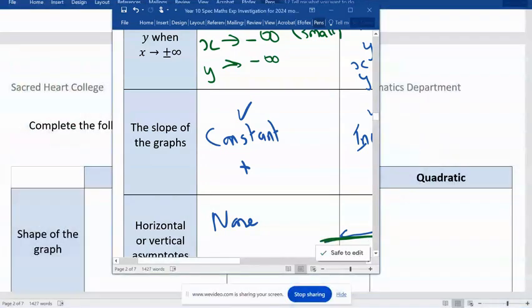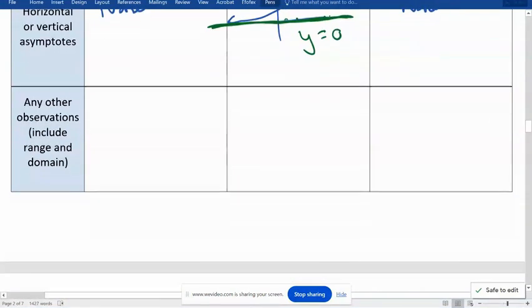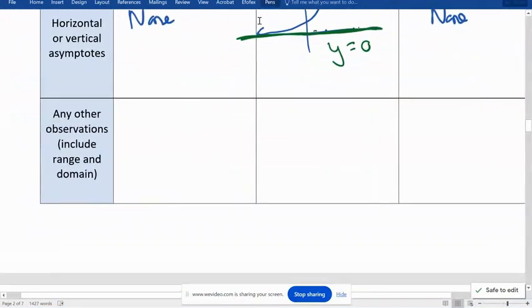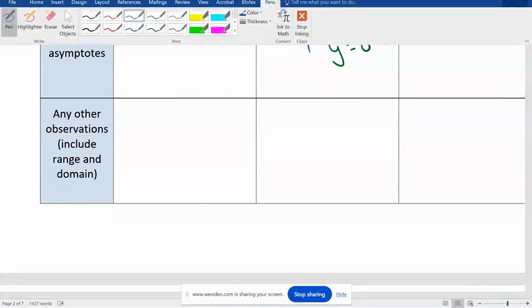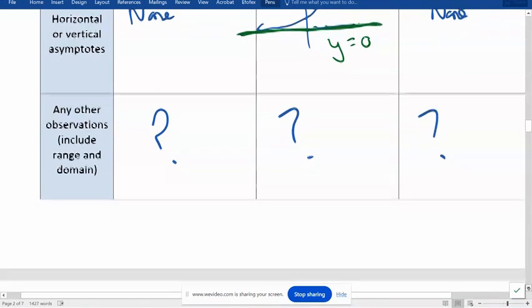Why did that disappear? All right. So if you look on the next one, try and add more if you can here. So if you can think of anything else that's interesting, that will help your investigation. I'm just giving you a general outline. All right. So that's really part A done.